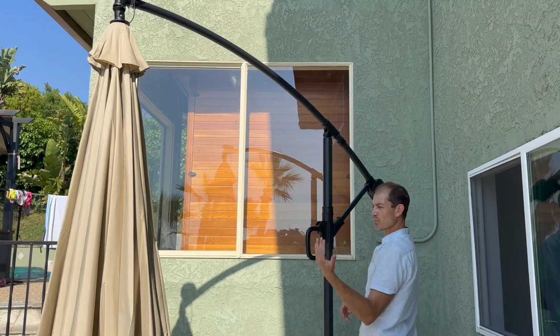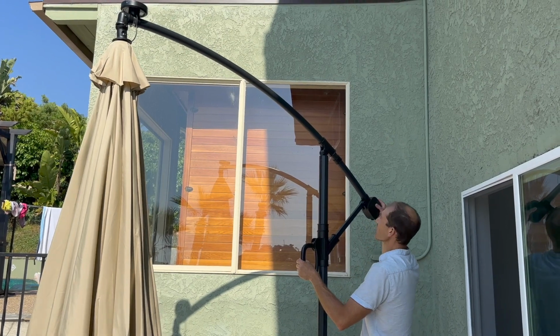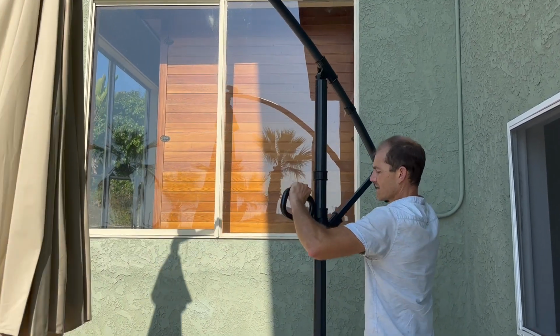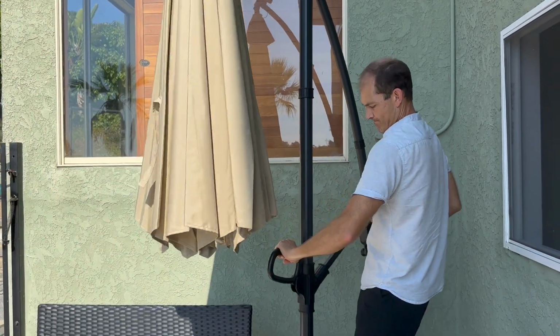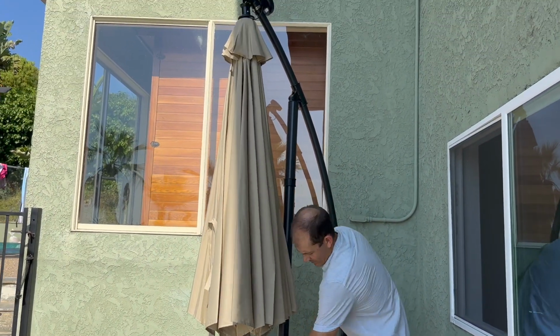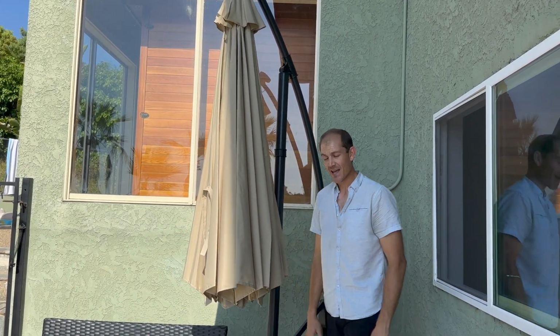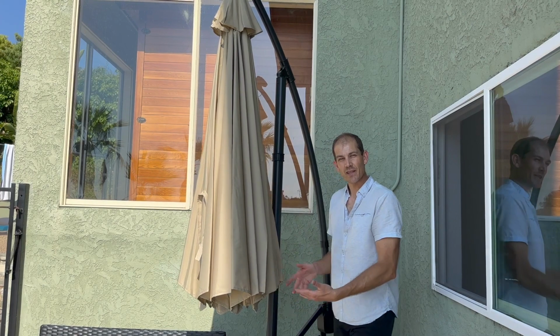And then to swing it down, you pull this up while you hold this back side as well. So pull that up, and this thing swings down. Then you lock it in that down position when you're ready to go. And that's that. Now you have an umbrella that's collapsed.